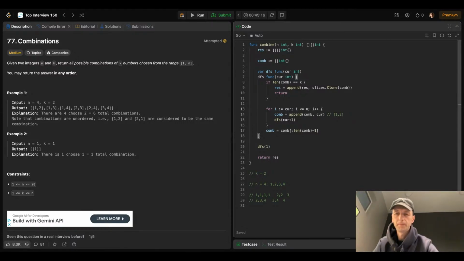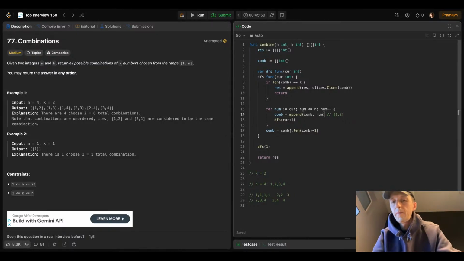And so we append that first num, and we call the DFS for the next one.